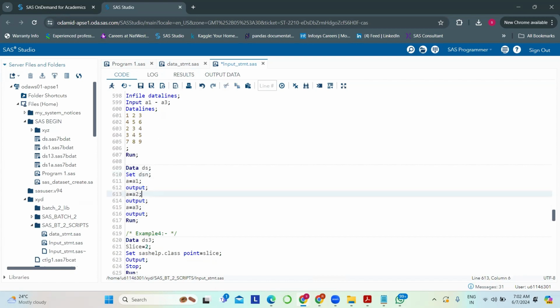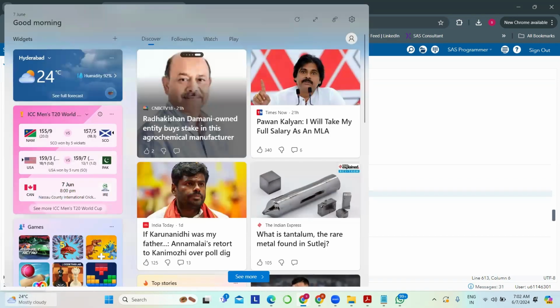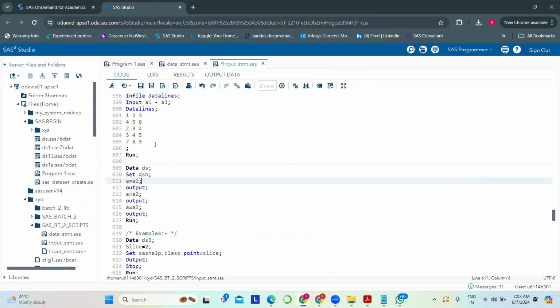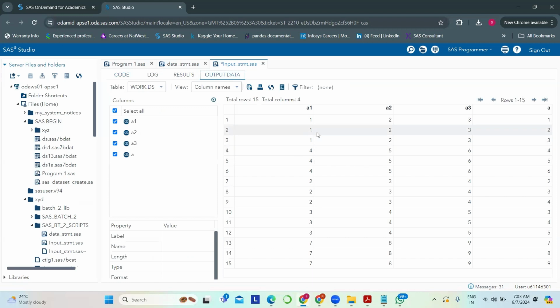So what's happening here is, in A equal to A1, we get the data this way, A equal to A1, then output. We get triple.